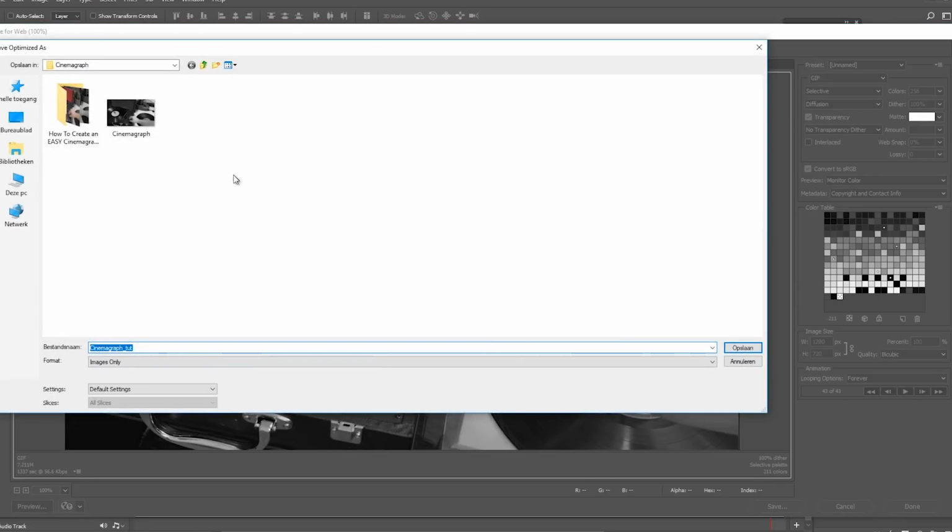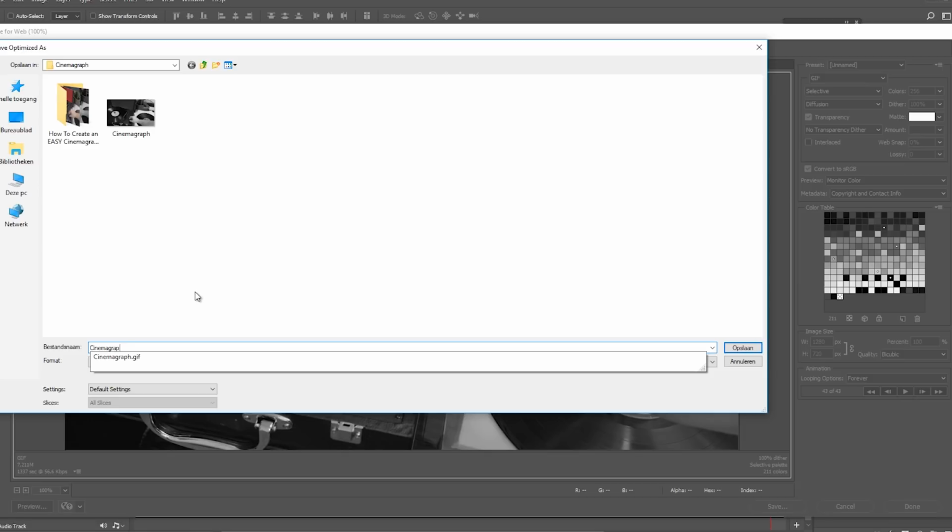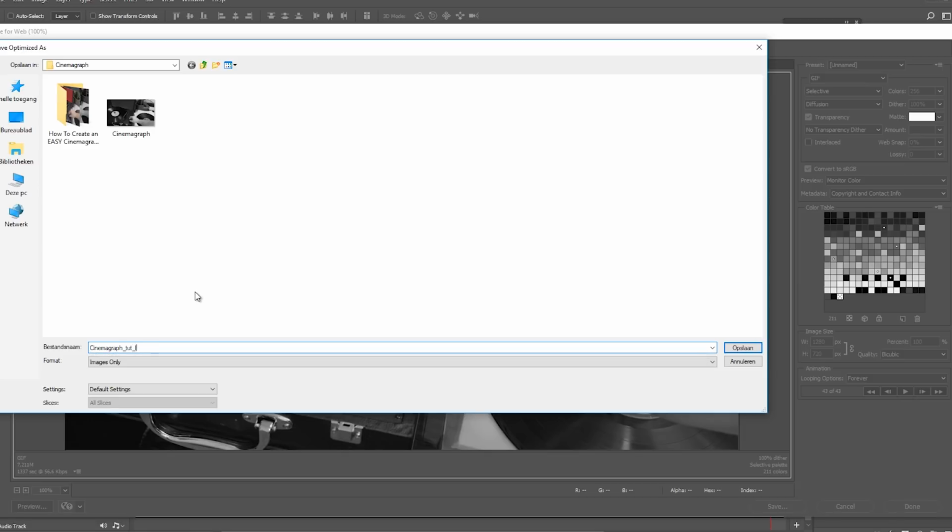So we'll save this as a Cinemagraph for the tutorial, so we have an LP playing here, and we're going to save this. And there you go, it's that simple. You have your Cinemagraph, you can do a bunch of cool things with this. And if you want, you can even dive into After Effects and start adding effects to it. And that's for another tutorial that I'm actually planning to do. But awesome stuff. I love Cinemagraphs, especially if you're into the Instagram game, you can really get a game changer here. So I hope you enjoyed this video.